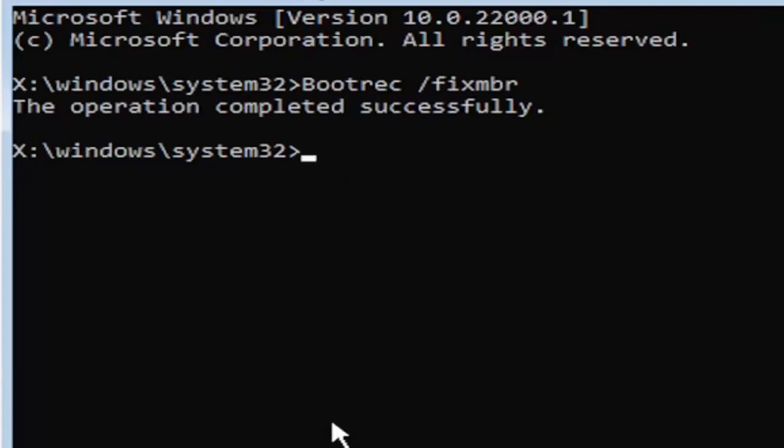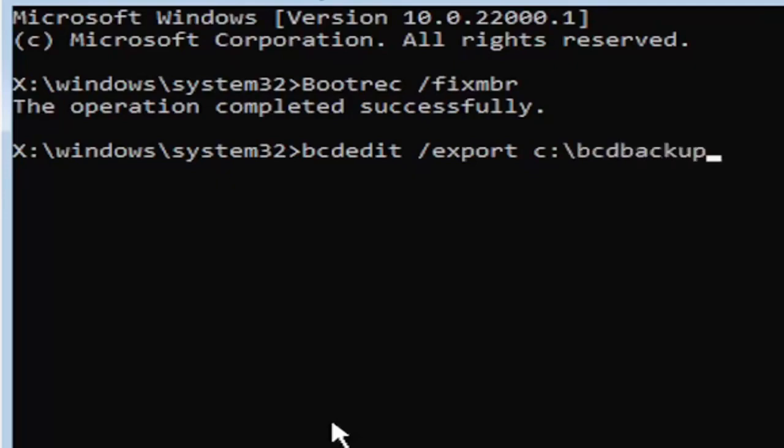Now it's going to get a little more complicated. It's going to be a little bit longer command, so just be ready for it. We're going to type in bcdedit, space, /export, space, then type the drive letter where Windows is installed. For most of you guys it should be the C drive, though it may be different depending on your computer. Let's start with the C drive. That's more than likely where it's going to be, so that's what I'm going to select. I know it's the C drive in my case. And then you're going to do a colon. So C colon.